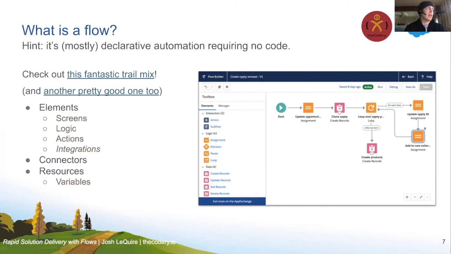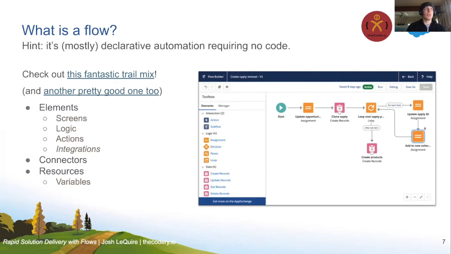Either way, dive in. A flow is really a visual representation of automation. You can do a lot of things in a flow that you can do through an Apex trigger. You can do it through more complex types of interfaces than you would just out of the box with a layout, a page, or other types of similar functions. As you can see here, there's a few key elements that you need to learn.